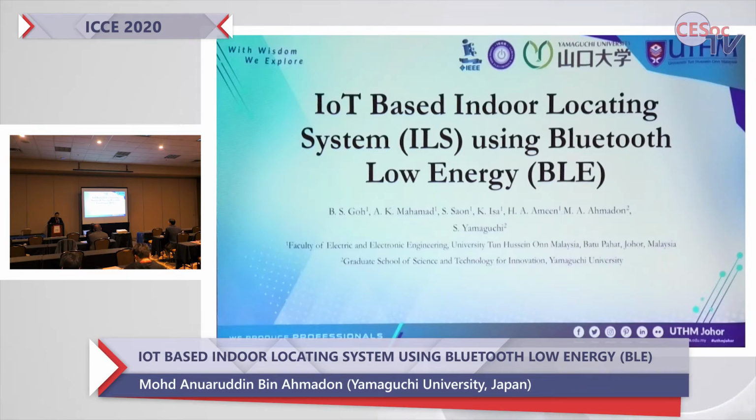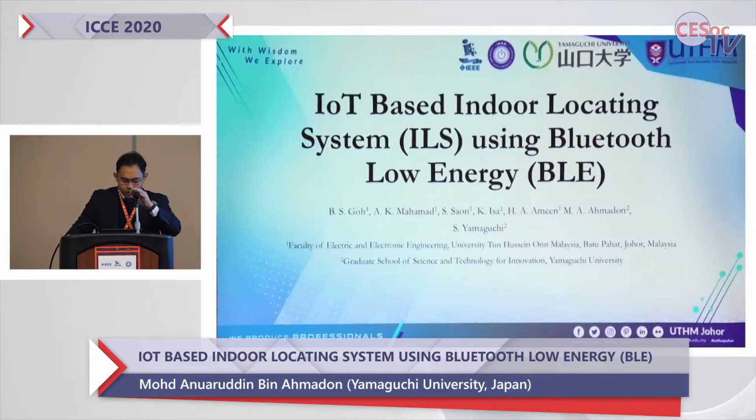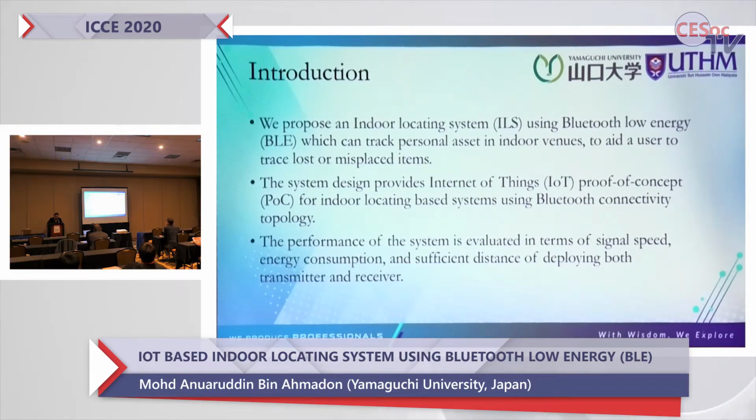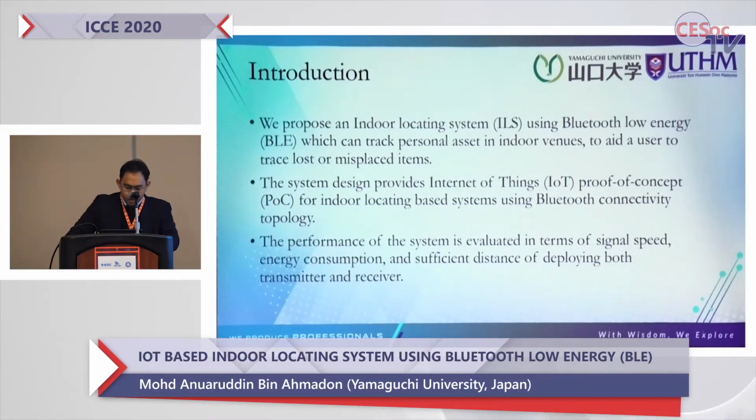I will present on IoT-based indoor locating systems, ILS, using Bluetooth Low Energy, BLE. For the introduction, we propose an indoor locating system using BLE, which can track personal assets in indoor venues to aid a user to trace lost or misplaced items. The system design provides an Internet of Things proof of concept for indoor locating-based systems using Bluetooth connectivity topology. The performance of the system is evaluated in terms of signal speeds, energy consumption, and sufficient distance of deploying both transmitter and receiver.